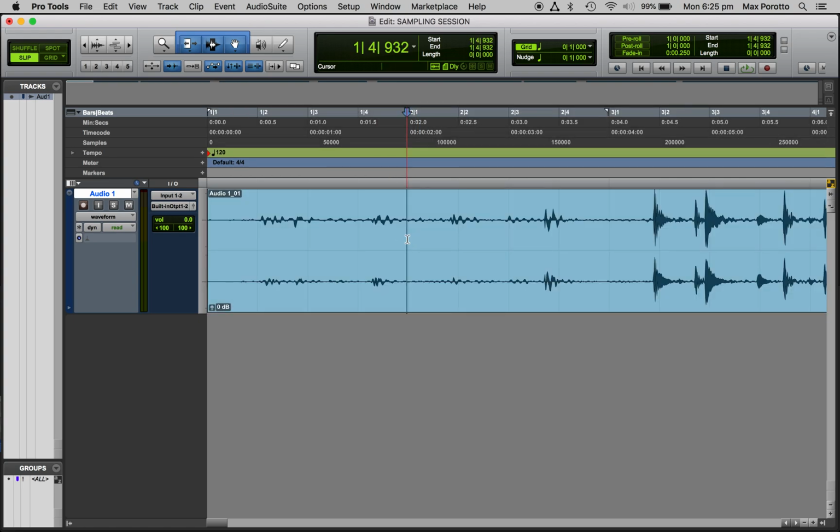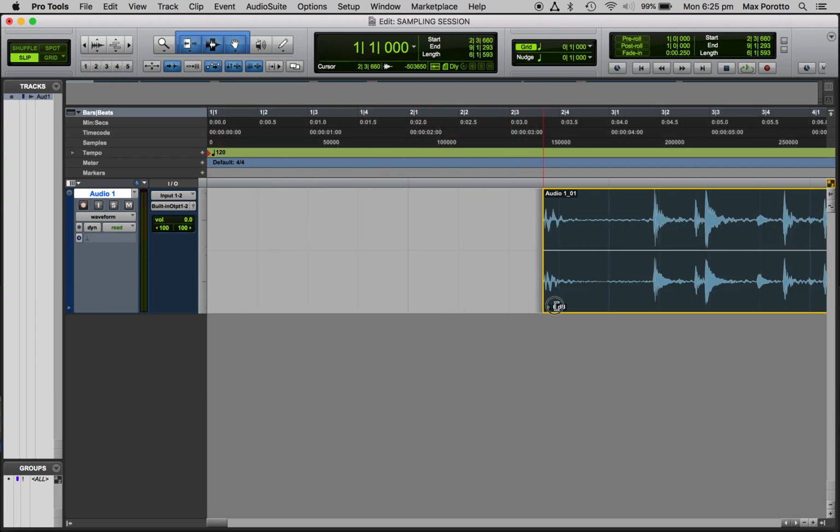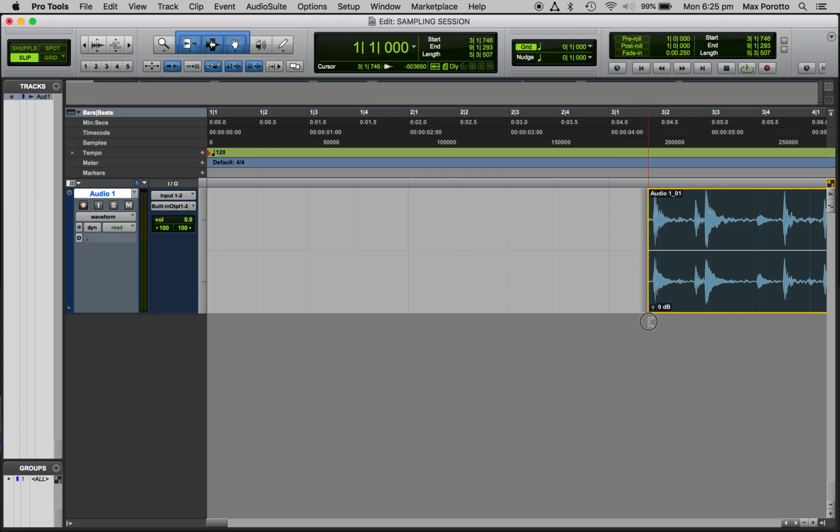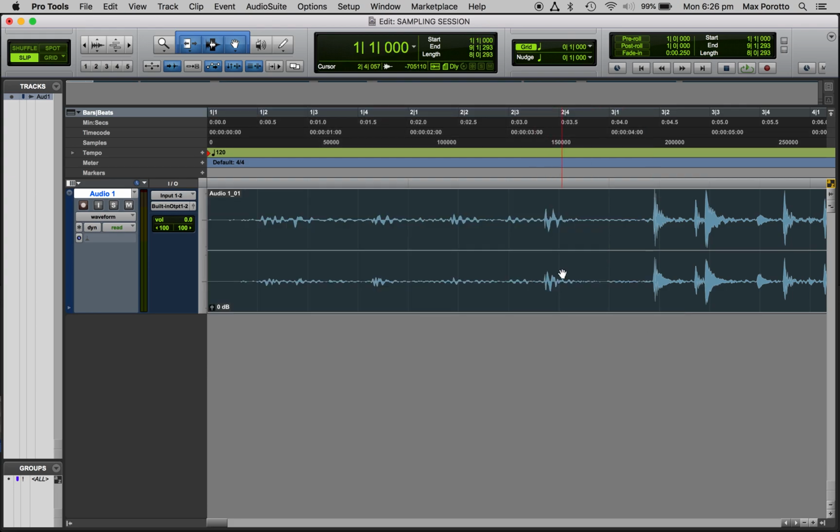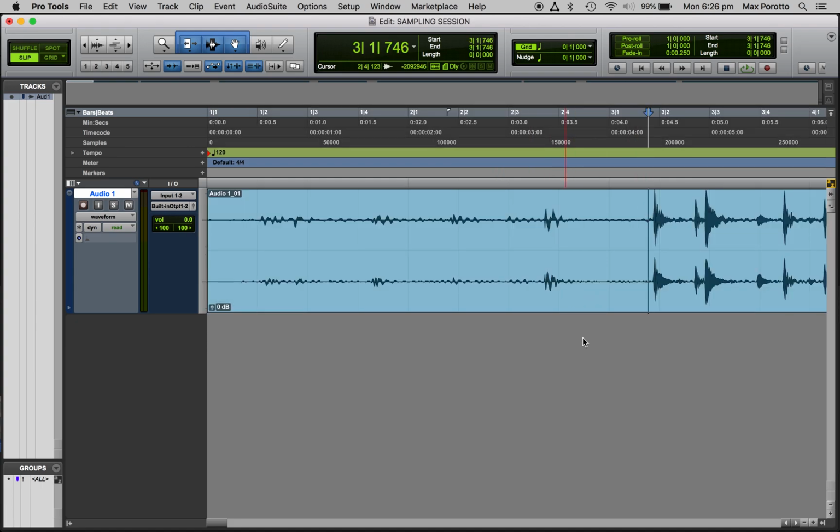All right, so what I could do to begin with is simply grab my sample and guess more or less where the beginning of the bar starts. But as you can see, it's not terribly accurate. You want to be 100% sure that your sample starts there at bar 1, beat 1. So the easiest way of doing this is by engaging what is called tab to transient, which is this button up there. So make sure that you turn it on.